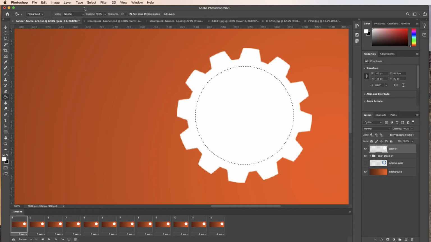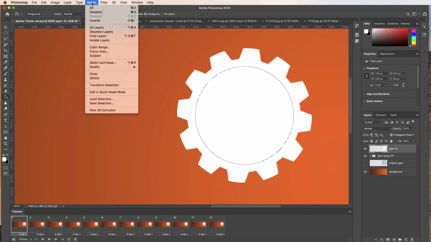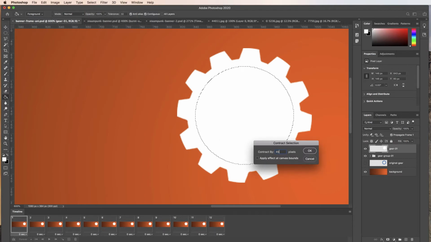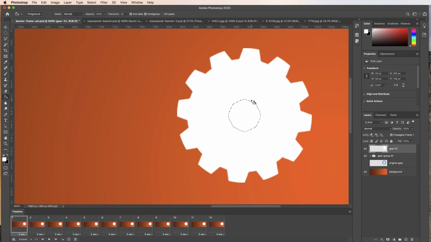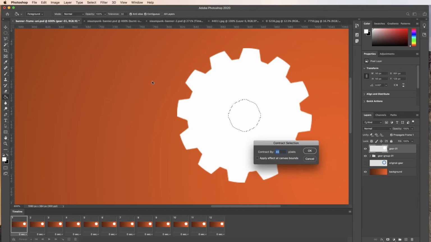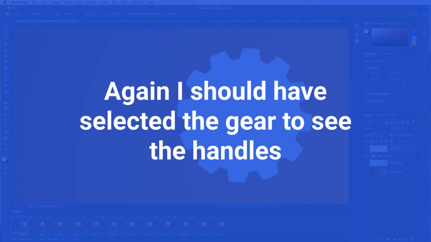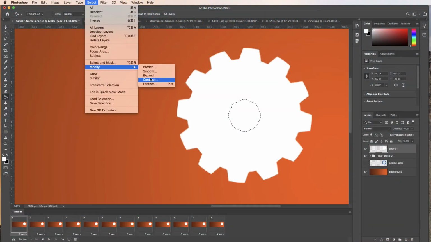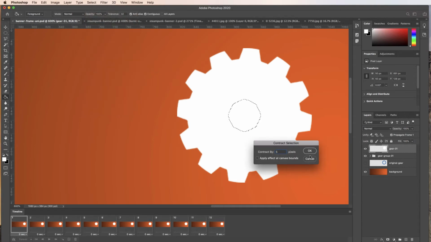And now what I've tried before, this is really weird what happens, and let's see if it does it again. So select, modify, and contract. And let's contract by 45 pixels. And you notice you actually get what looks kind of like a hexagon or octagon sort of shape. And this is not going to work at all. But it will help us find the center fairly easily. So let's go ahead and modify, contract. We'll contract by 20 pixels. That was too much, so Command Z. We'll do our modify, contract. I don't know, let's just try 5 pixels.